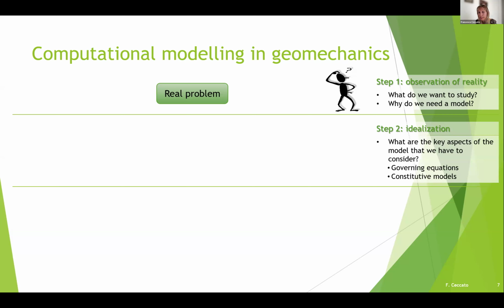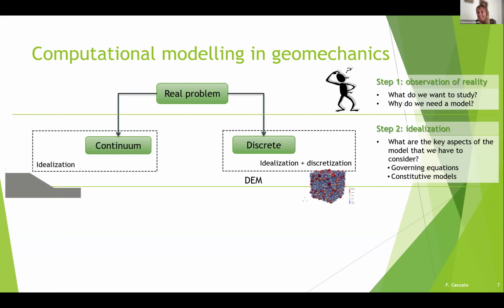When we idealize soil, we encounter a fundamental duality, because although soil is inherently a discrete medium, it is often modeled as a continuum. This duality arises because at a small scale, soil behavior is governed by the interaction between individual particles. But for practical analysis, since we need to simplify our problem, soil is typically treated as a continuum medium. When we decide to treat it as a continuum, we have a set of governing equations like mass balance, energy balance, and so on. And these are typically written as partial differential equations that we need to solve some way.